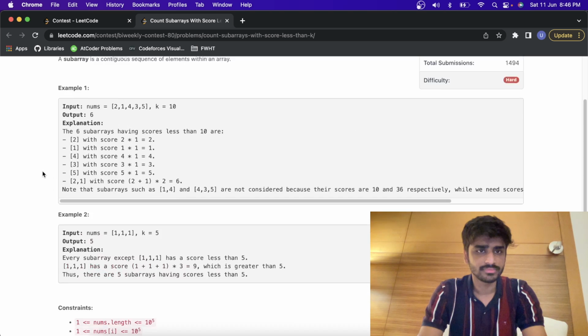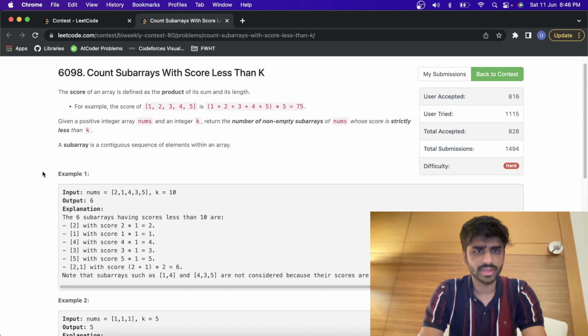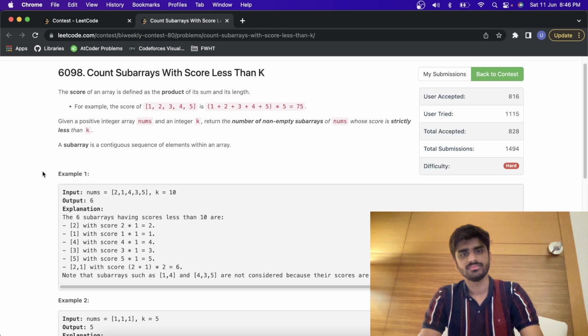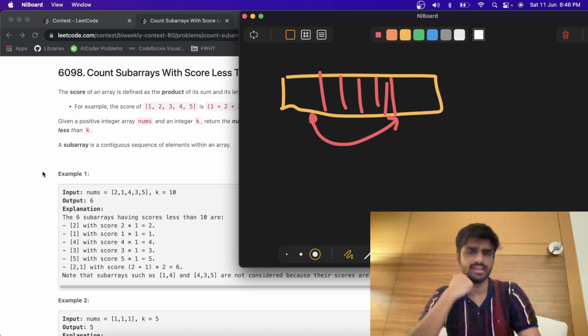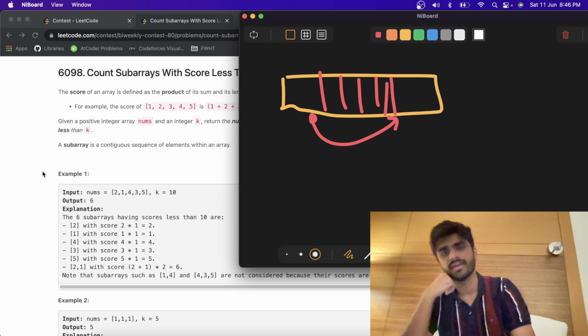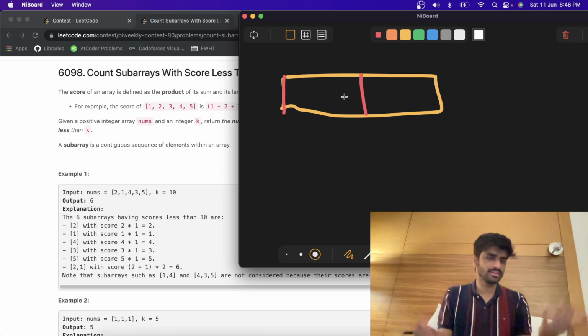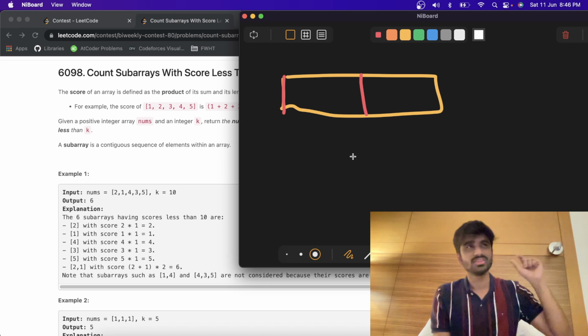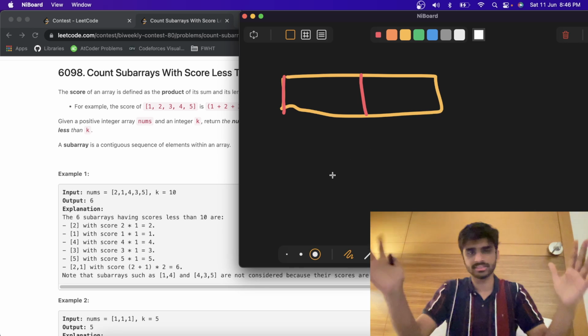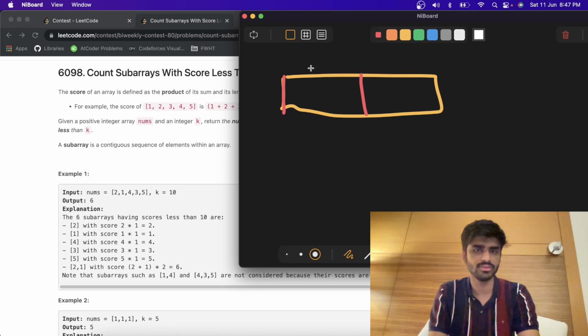Actually, we don't even need a binary search, I guess, now that I think about it, because we can do it using two pointers as well. Let's say for the first index up till here, you can do it using binary search as well and using two pointers as well. With binary search you'll have to use prefix sum to quickly get the sum in the range, but using two pointers you can do it more easily.